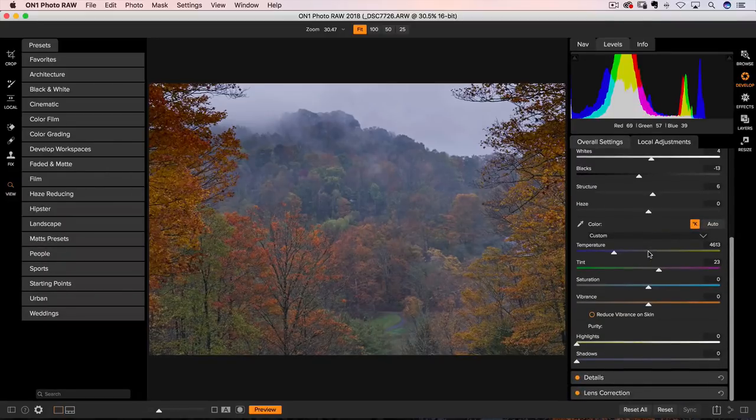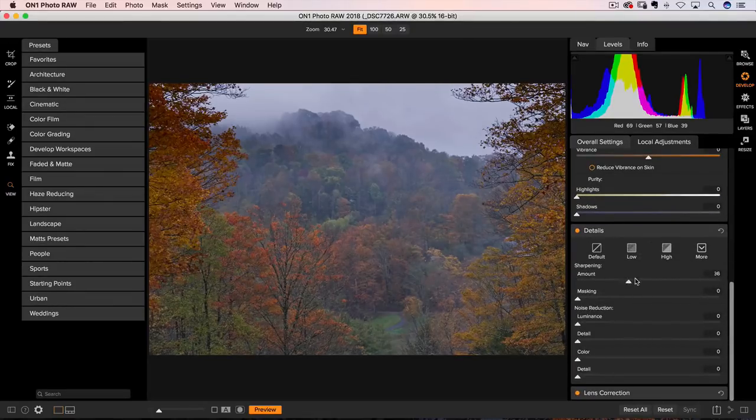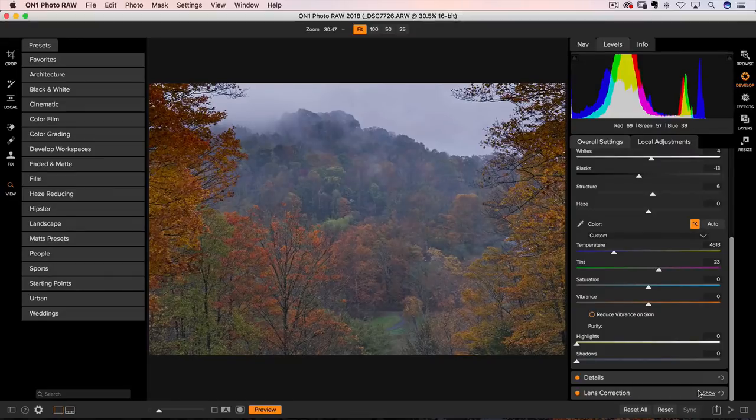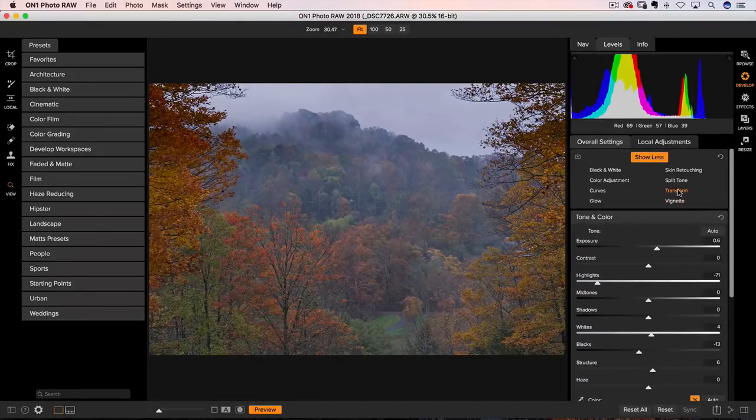Okay. Keep going down the line here. You'll see we have details. So you would do any lens correction or noise reduction at this point. Get all that done on your raw photo. That's where you're going to get the best results for this stuff, is on your raw photo. Again, any lens corrections, I don't really have any to speak of for this photo, but if you scroll up here to the top, you'll see that we also have some transform controls. So I would get that done here.